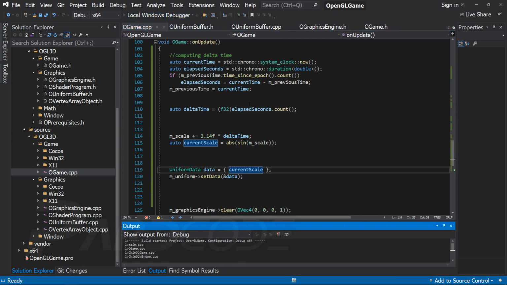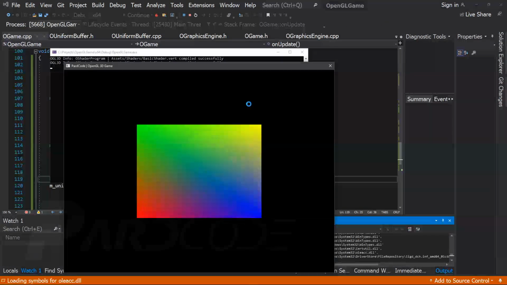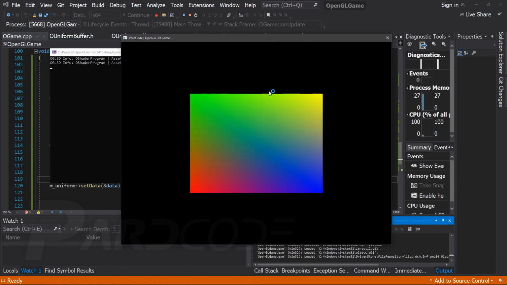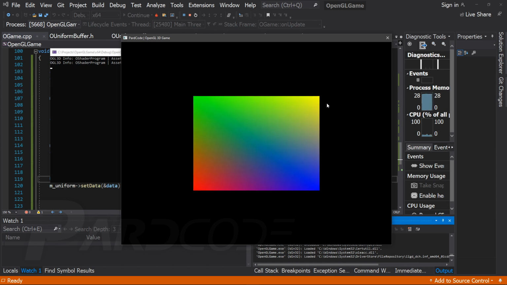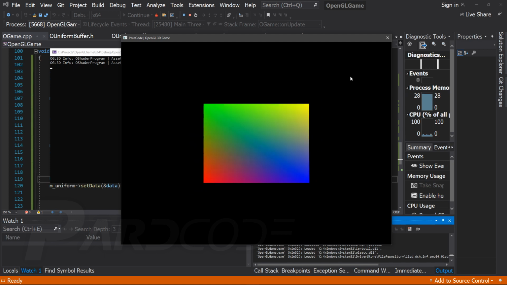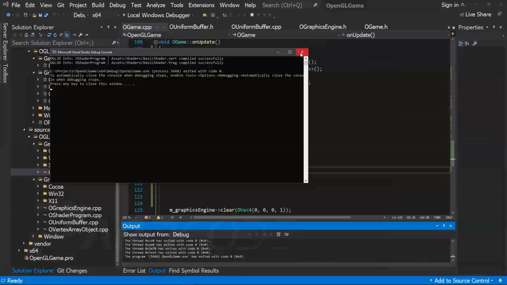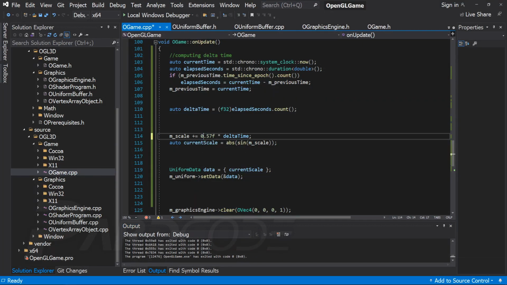Let's see if it works. And it works! This animation runs at 180 degrees per second. Let's apply now 45 degrees.